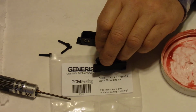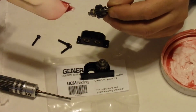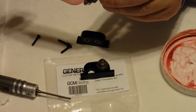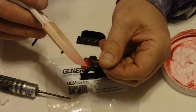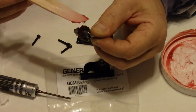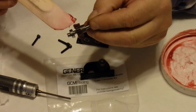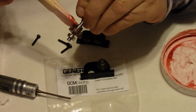But I don't. What I'm going to do is, it doesn't need a ton of grease. There's only 2 gears in here, right? And it's going to spread the grease all around anyway. So be conservative with the grease. Don't get it everywhere. That's why I like to use this little rubber spatula. It makes it a little easier to deal with and keeps my hands just a little tiny bit cleaner.